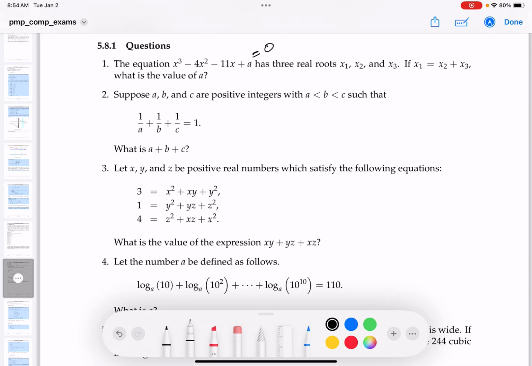Okay, what makes problem number two somewhat redeeming is that they tell me that A, B, and C are positive integers. It goes on to say there's an order to them as well, where C is the biggest integer, and then B is the next one down, and then A. The problem for me, though, is trying to figure out how to find the sum A plus B plus C.